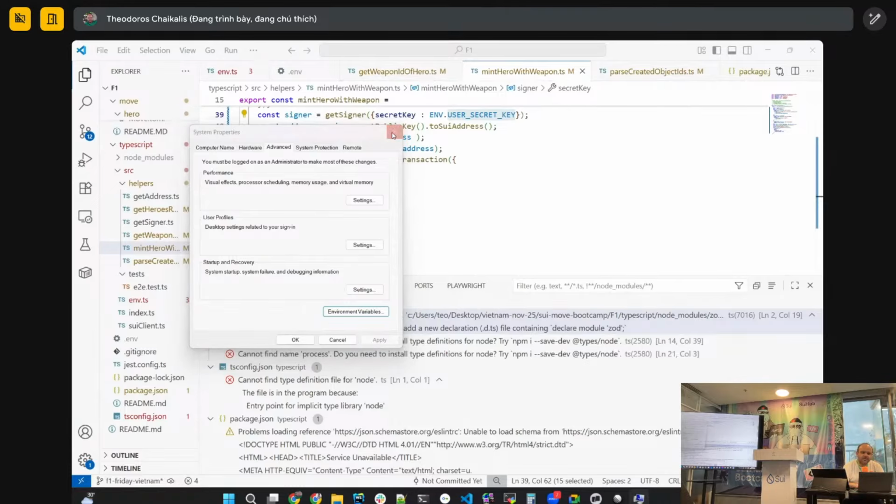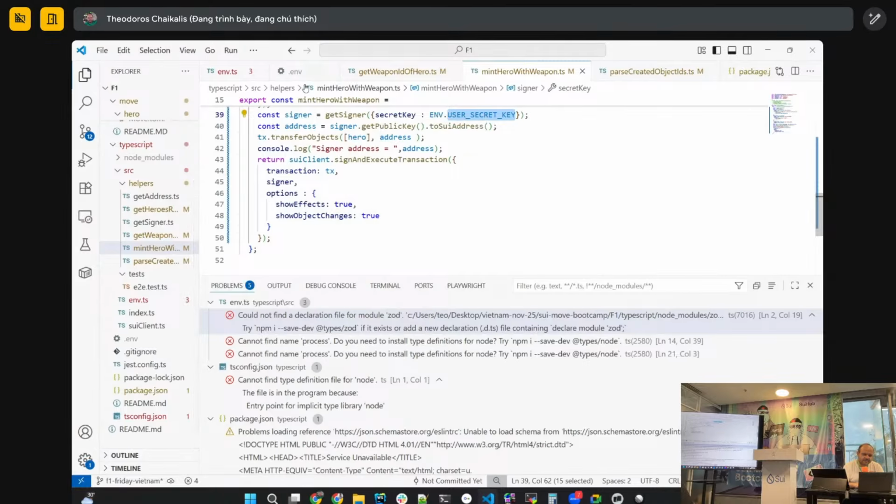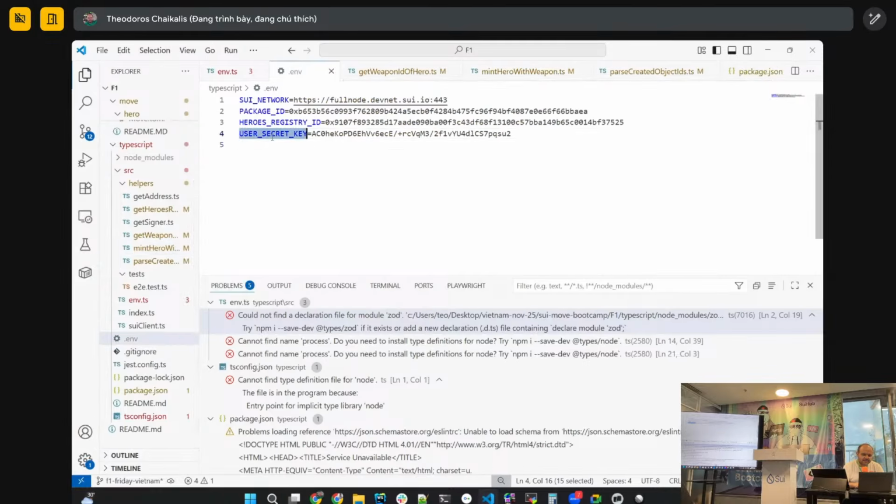I have two environment variables with the same name: user secret key defined in my operating system and user secret key defined as an environment variable here. This way, there is a priority of resolution on environment variables, and the environment variables on your operating system are higher on the priority than the environment variables on the file.